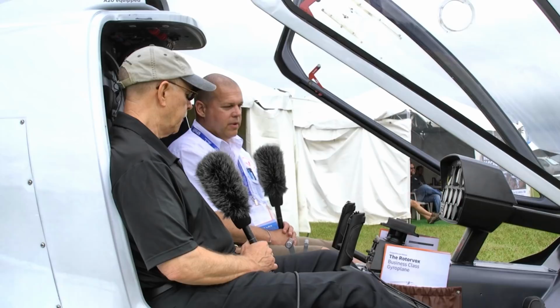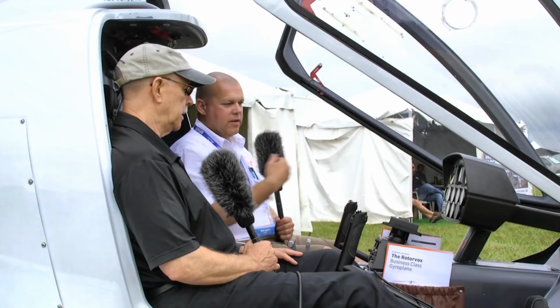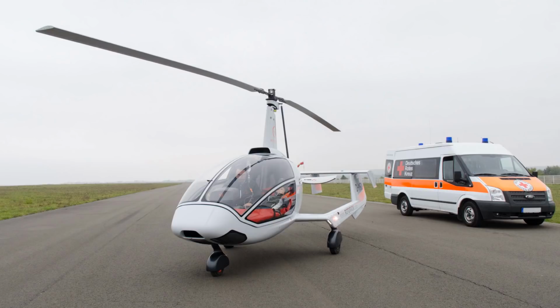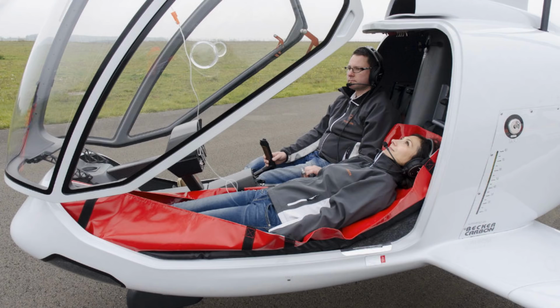We are planning... Something fairly light, obviously, that far forward, because it has a long arm for the CG. Sure. We are planning in the future a camper version. You can actually lie down and sleep in this aircraft. Well, I did see on some of your literature that with some changes, of course, you could make an air ambulance out of this. Not in the U.S., at least yet, maybe in the future, but for public use could today. So you could almost use this as an air ambulance. You could. So that's a pretty interesting thing.